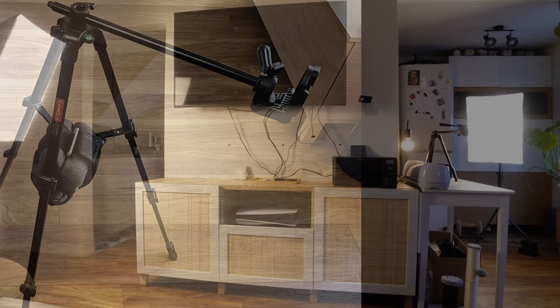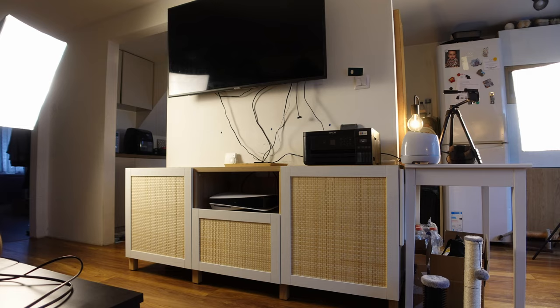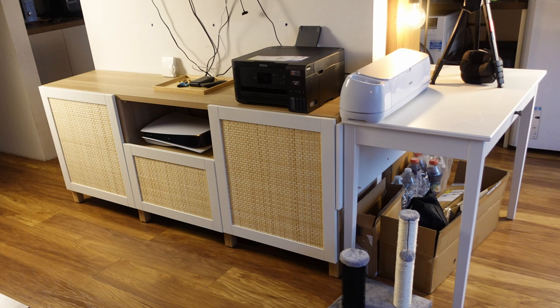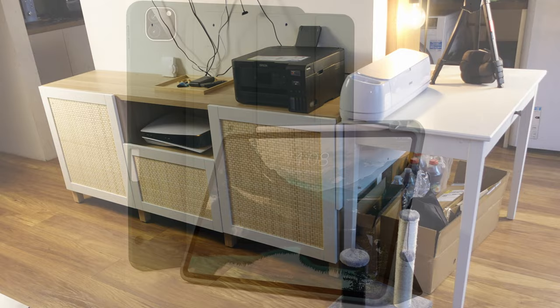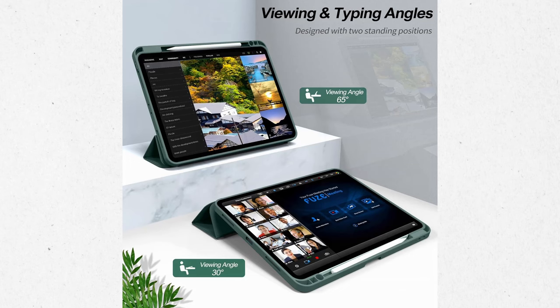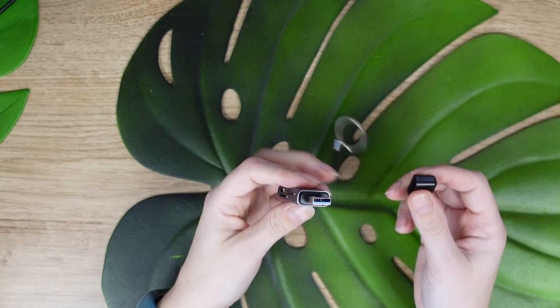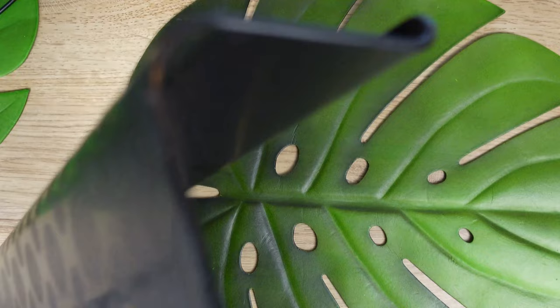The third item was my softbox light set — that was £52. This gives me flexibility to record in the evenings or when there's no good sunlight, which living in the UK is about 90% of the time. The fourth item was an IKEA storage solution — £262 for the entire set — once my business started taking over our living room we decided to find a solution to contain the mess. I also spent £12 on an iPad cover in my favourite colour to protect my most expensive work tool. There are some smaller expenses for convenience like an £8 card reader for importing footage and a £5 laptop tray I use to tilt my iPad when I draw.